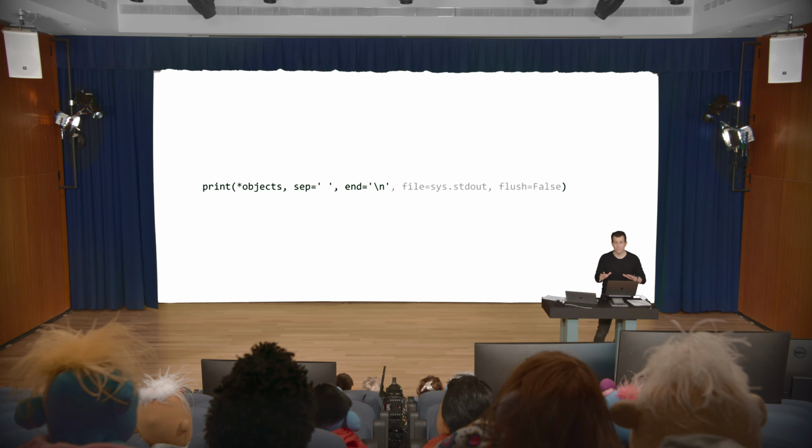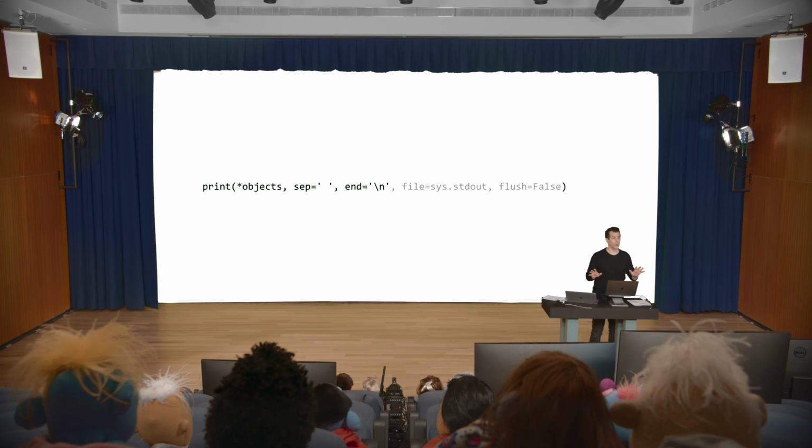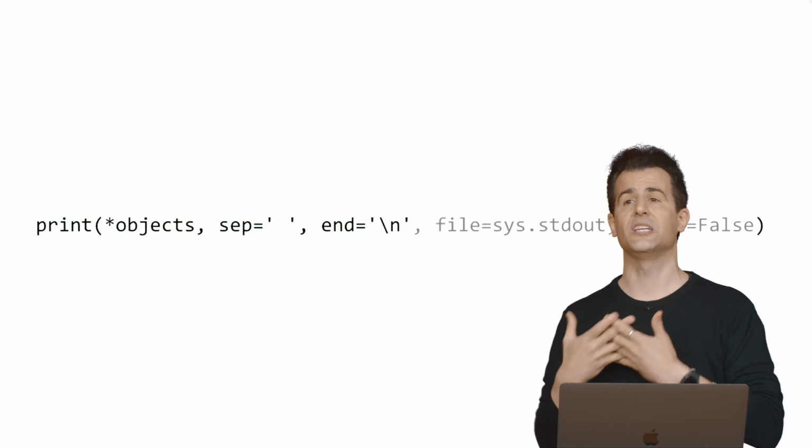And this is easily the most cryptic thing we've seen yet. But this is the official documentation for the print function. And one of the best things you can do when learning a programming language is honestly learn to read the documentation, because truly all of the answers to your questions will in some way be there, even though admittedly it's not always obvious. And I will say too, Python's documentation isn't necessarily the easiest thing, especially for a first-time or novice programmer. It too just takes practice, so try not to get overwhelmed if you're not sure what you're looking at. But let me walk you through this example.